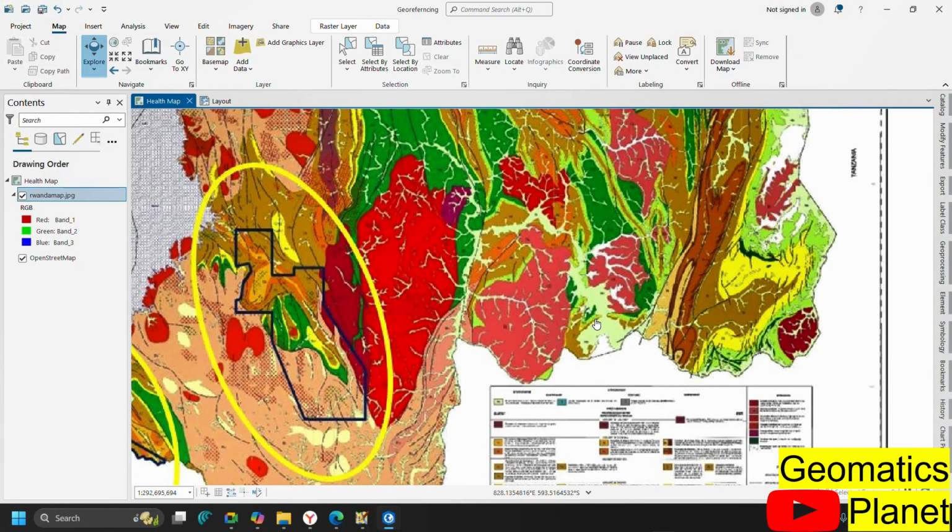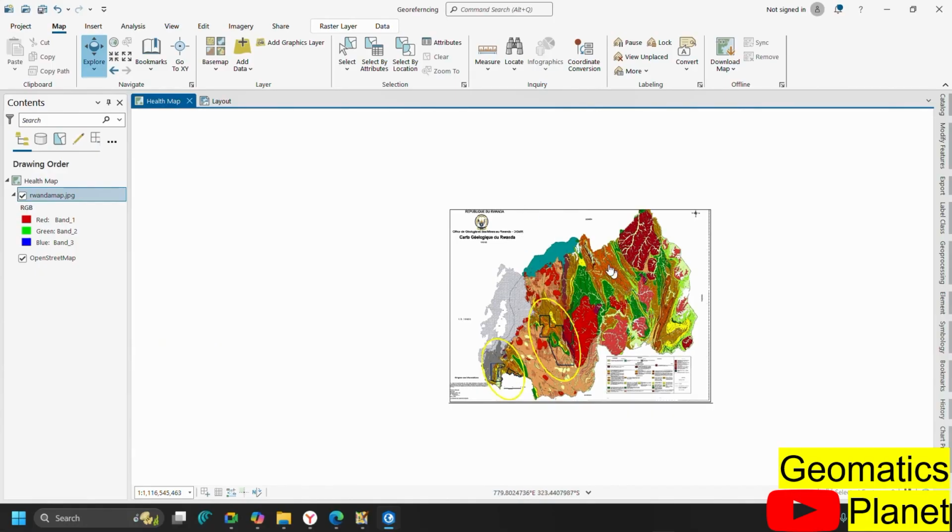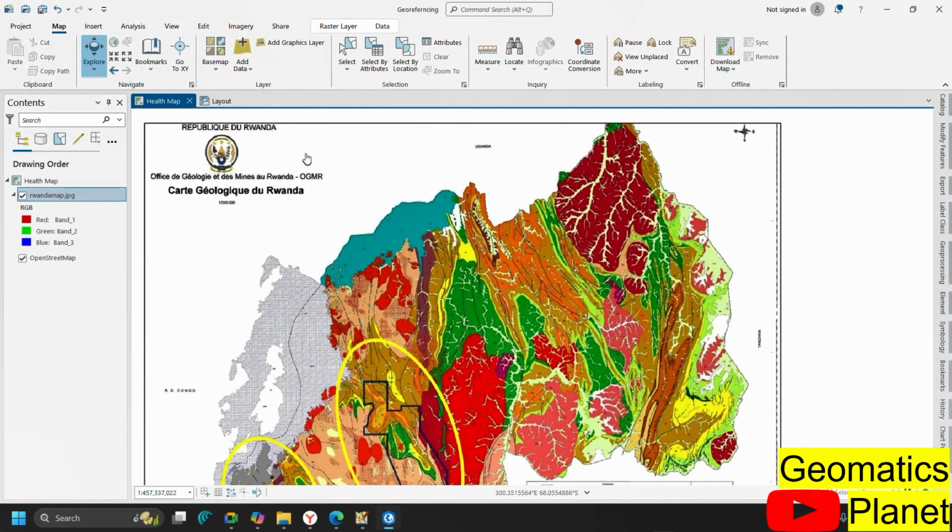You can see now that it is not matching perfectly. So how do I georeference this again, because there is no coordinate system? You remember I used to tell you to add a grid coordinate, because that grid coordinate can be used to recreate, just like the way I showed in the first way of using a coordinate system. Now, this one does not have a coordinate system, but we can use the Rwanda shapefile to get it done.